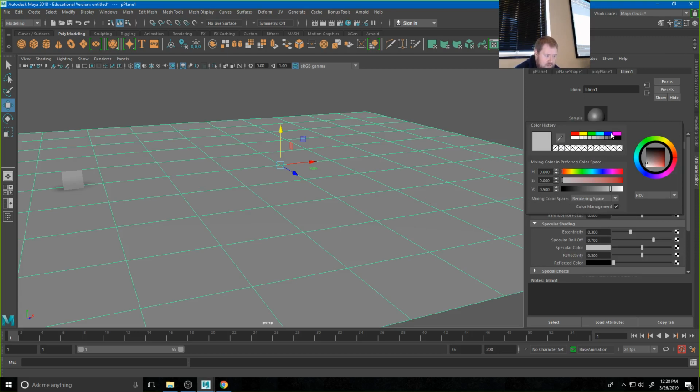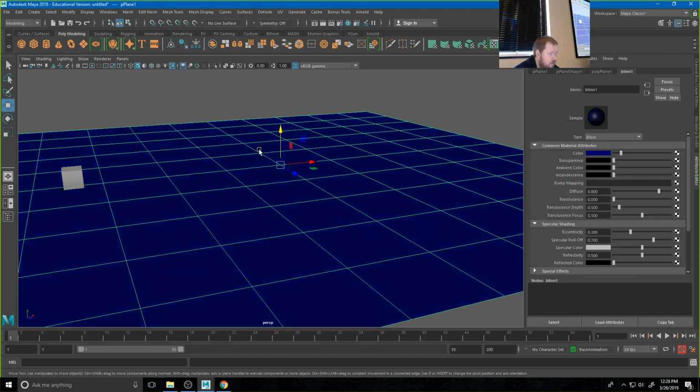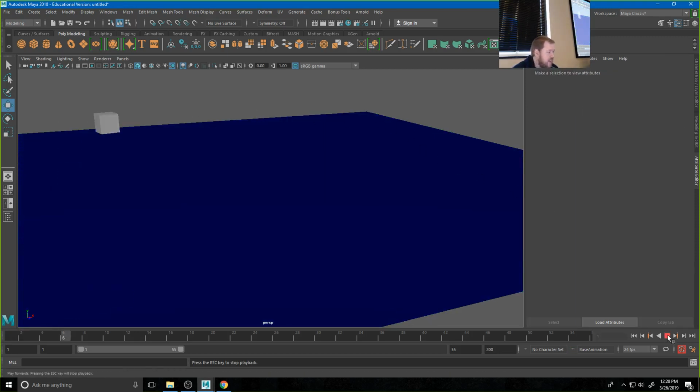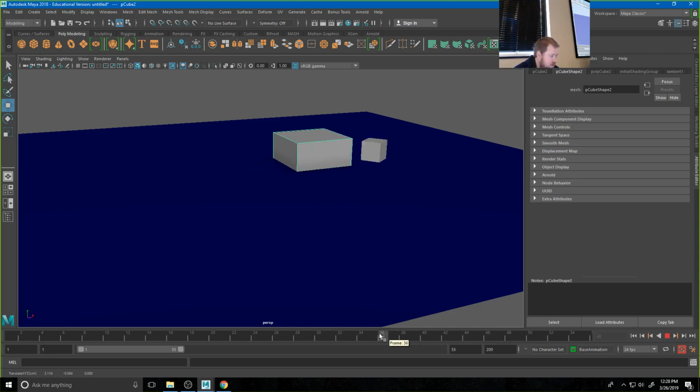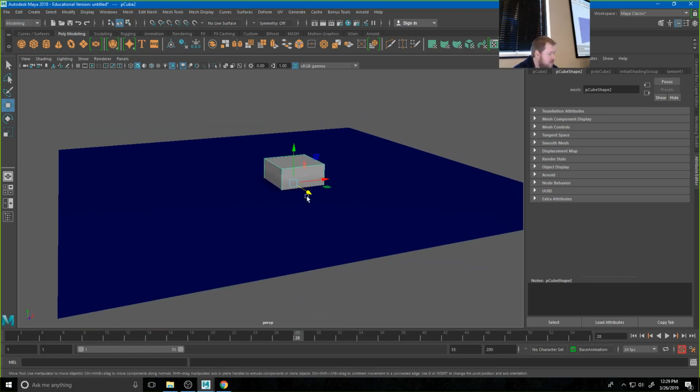Let's put a color on here so we can see. That's not as harsh. So let's say that one of the things I needed was my character to jump onto this box in one of these, right? So let's do it right there. That's where he's going to jump onto a box and then continue along his path. But right now he's hitting underneath the box. So I can go in here and grab my box right here.